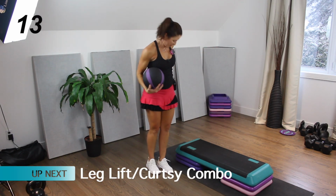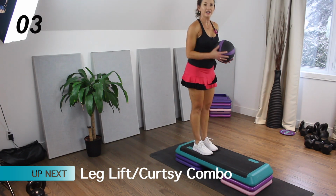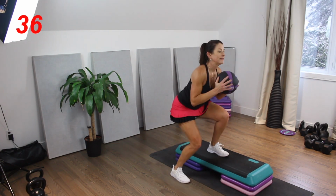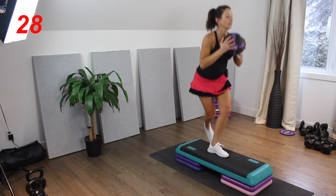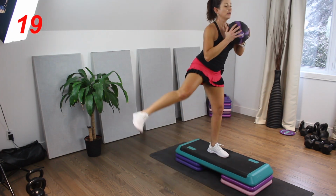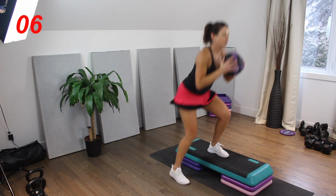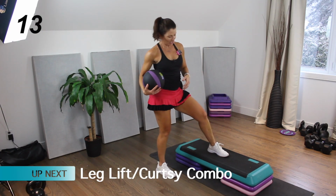Okay, now we're on top of the step. Oof. How are you guys doing? I hope you'll let me know what you think about this one. Okay, so squat and curtsy, squat, 2 leg lifts. Oh yes, I am definitely feeling fatigued. Woo!